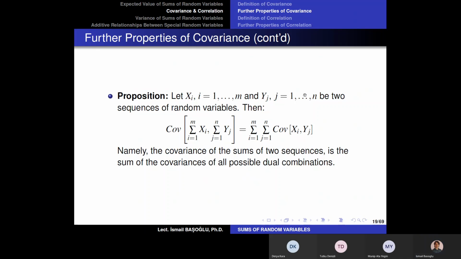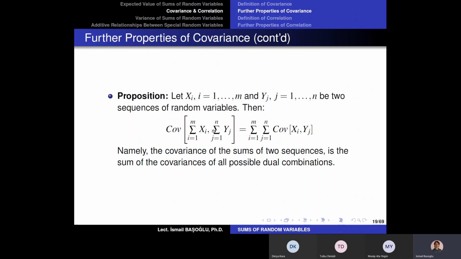Okay, so what is the covariance between the sum of the first sequence and the sum of the second sequence? Because it is going to be a random value as well. It is going to be a sum of random values. What is the covariance between the first sum and the second sum?